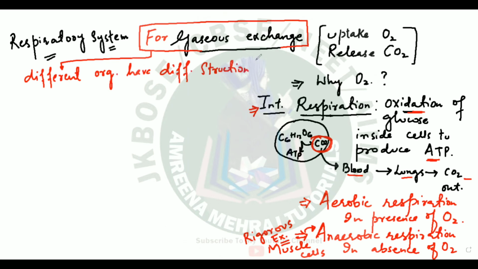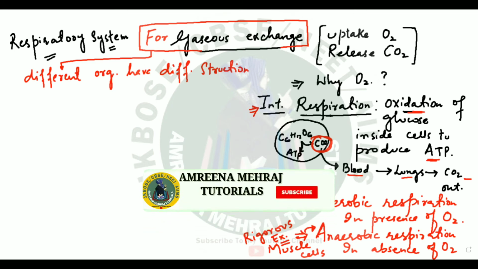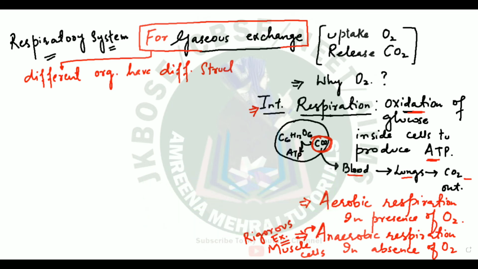So you have one point, first of all, why oxygen is needed. We require oxygen for respiration. That too, which respiration? Aerobic respiration. But how is this oxygen brought to the cells? For that, you have some structures. Let me write down the structure correctly. So for that purpose, you have some structures. Let us analyze those structures.